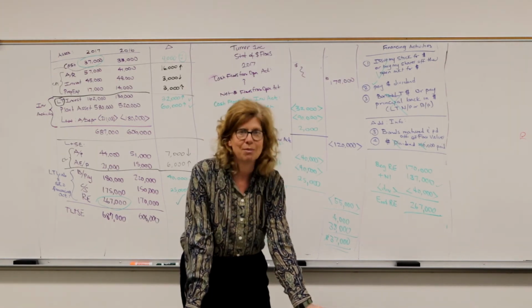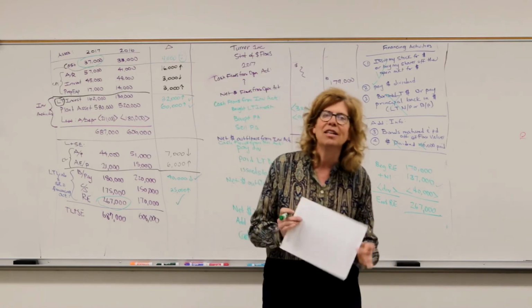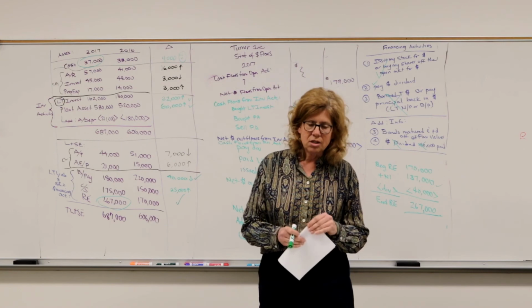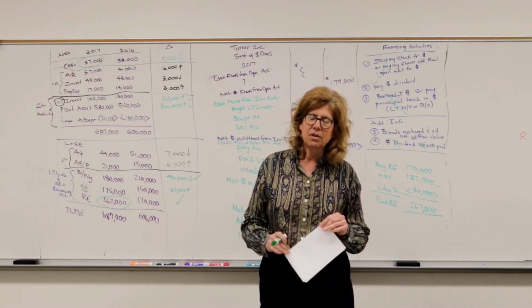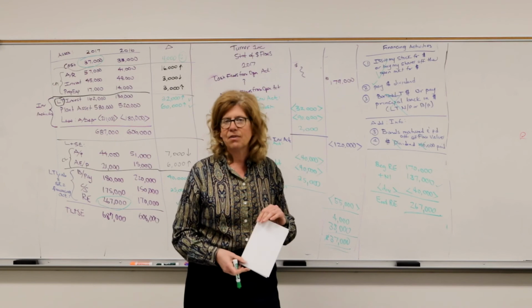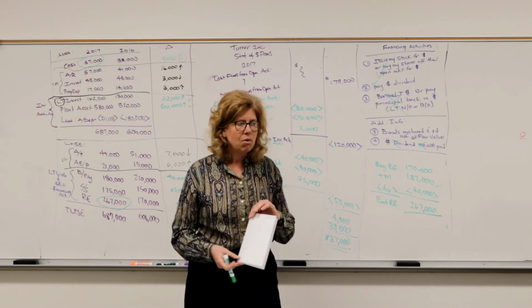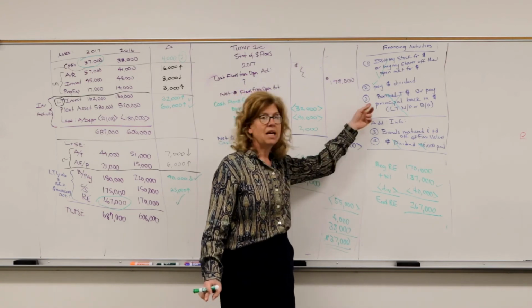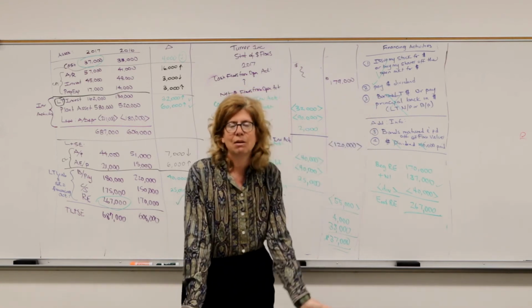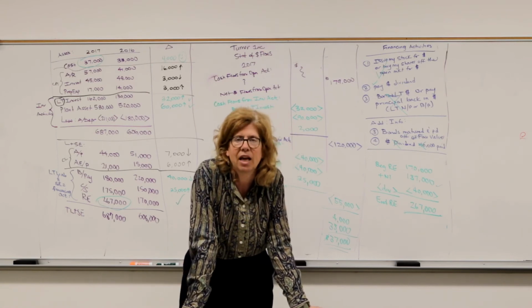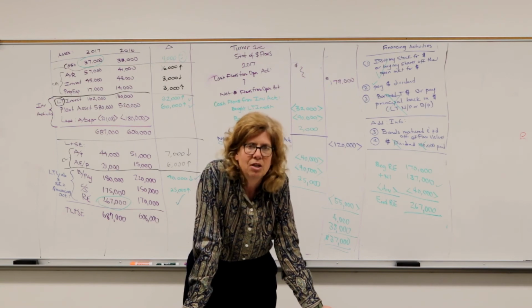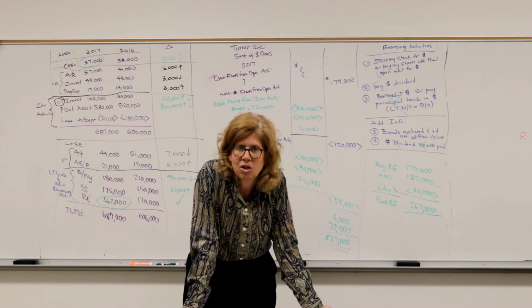I told you it was the last problem, I lied. There's a little last problem right underneath it, number 6. And remember, I told you that all cash inflows and outflows go on the statement of cash flows. But if it doesn't involve cash, it doesn't. So what happens if I buy some equipment or issue some long-term debt, both things that I would call financing and investing activities, but not for cash? For instance, I walk in and I need a new piece of equipment for $90,000. I sign a note and I walk away with it. Do you agree I got a piece of machinery and I signed long-term debt?